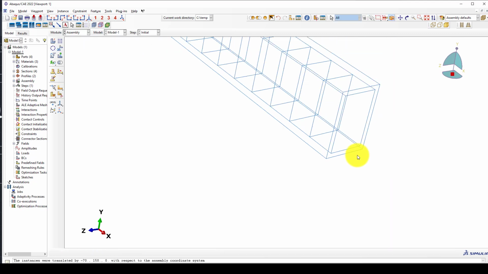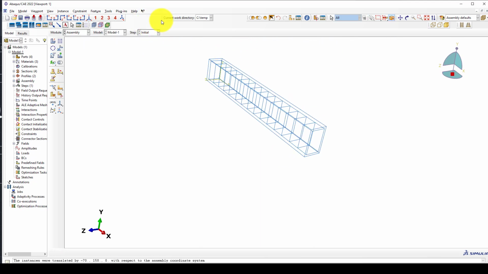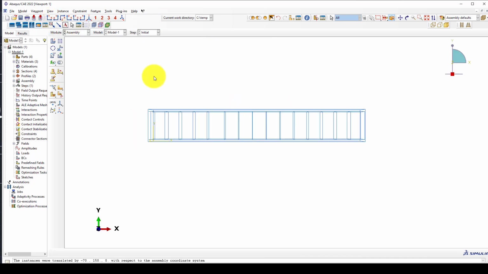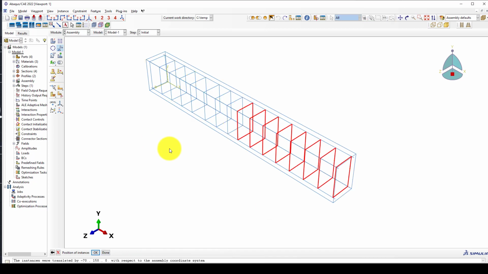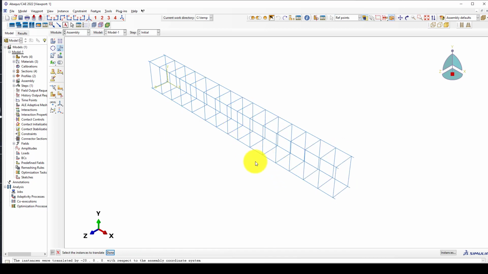This point. Okay, I can select one more time this area and going to this area, and this time 0 and bring into -20 a little to the x direction. Now this is fixed.